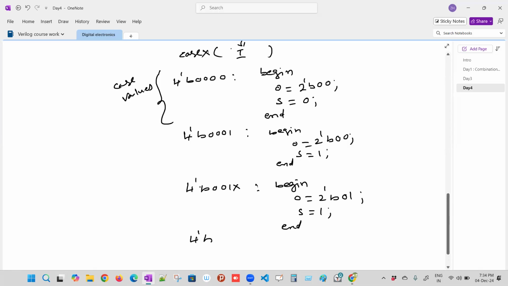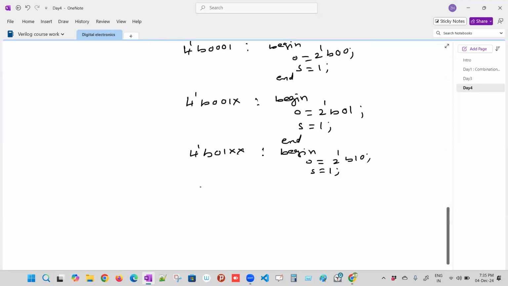Then 4'b01xx colon, then you put the begin, and then your O is 2'b10, and your S is 1. And then you put the end here.